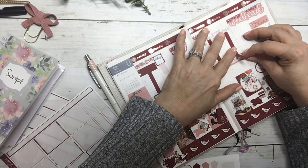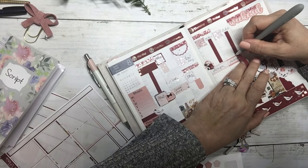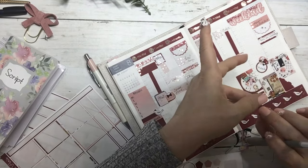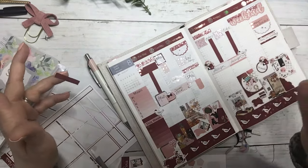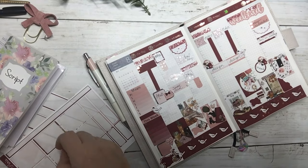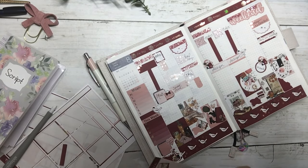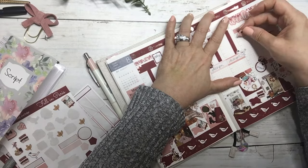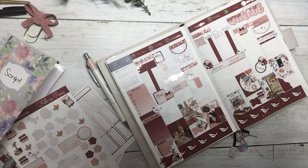I love the Hobonichi paper. I like using it when I'm in bed or in my recliner resting for the day because it's not so bulky. It does get bulked up — this is six months at a time and it has weekly, daily, and monthly in it — but there's no coil to get in the way so it's just easier. I'm going to put a little purse sticker here because I want to do some shopping on Saturday.